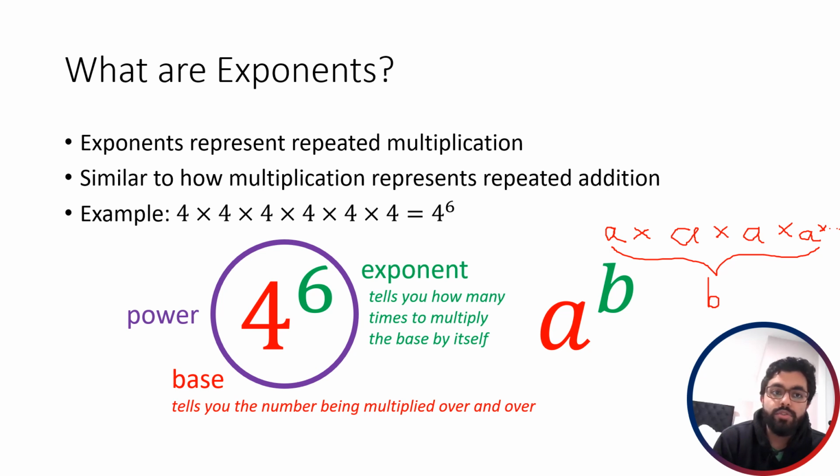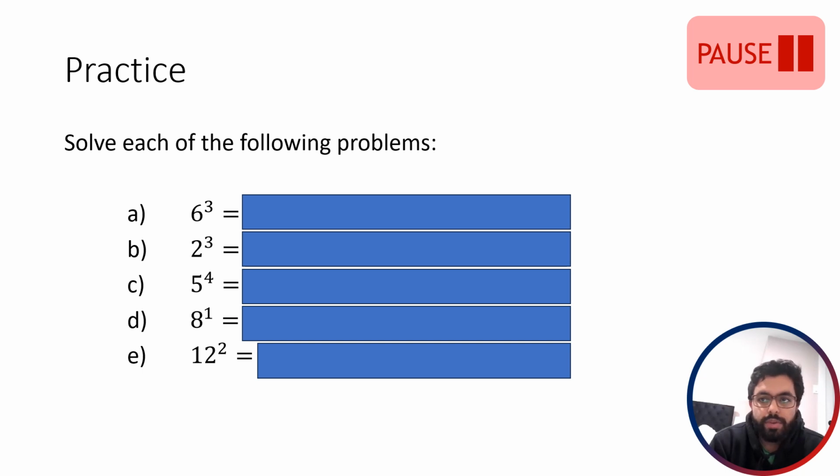So let's jump into some of the practice before we get into the exponent rules. Here are the practice problems that you can take a stab at. What you're being asked to do here is solve each of the following problems. You've been given 5 problems there. You can pause the video, and this is just like the problems that we were doing in the last lesson. You can take a little bit of time to go through these, and you shouldn't really run into any trouble. The only one that might make you think a little bit is D, 8 to the exponent 1. So you can think about what that's going to be. So pause, work through it, and then we will take a look at the answers.